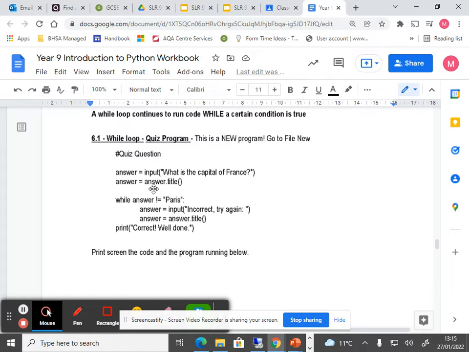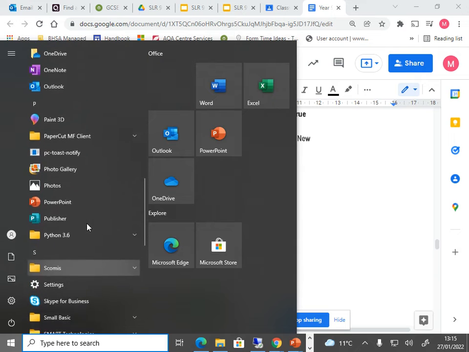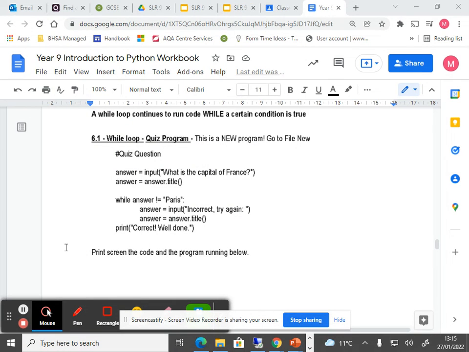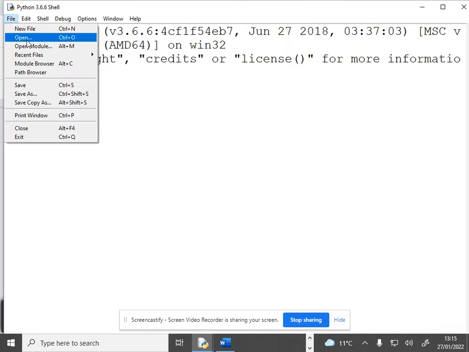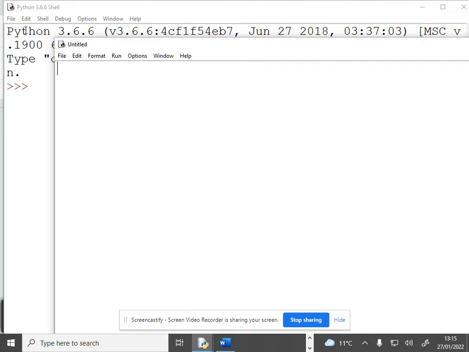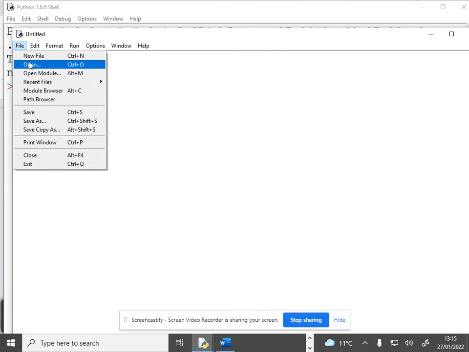Okay, so when you open Python, you get it from the menu as normal. Open it from down here, and it's Python 3.6 IDLE, and then you can open any of the saved programs you have, opening it from here, or you can do File, New File. Remember, you've got to do File, New File, and you do your coding here, not in the one with the text in. You do your coding in this one, but you can open a file that you've already started on if that's where you're up to.